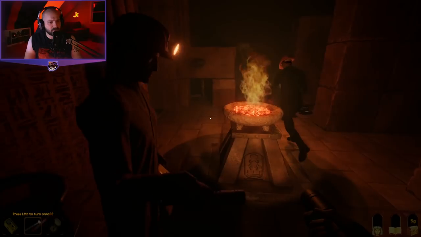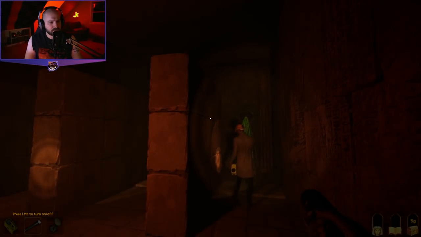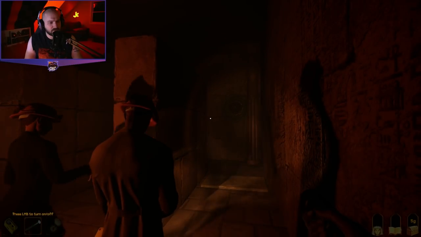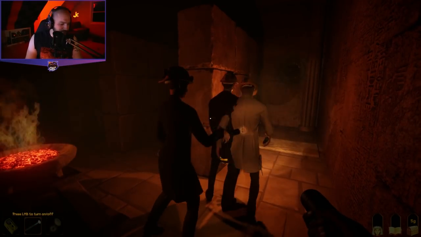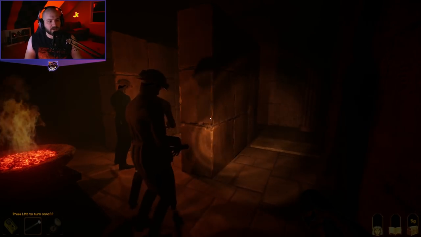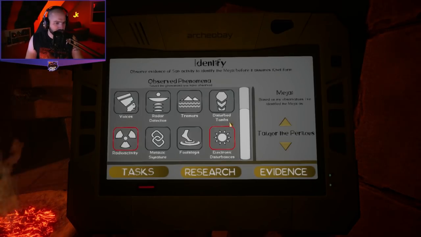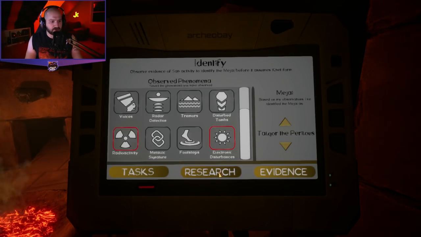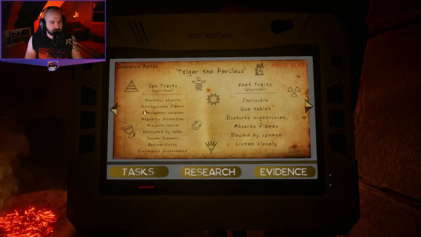I don't know. All right, so there's radiation cat. Oh, what just? Cat just got scanned by a snake. No. That's a booby trap right there. All right. Well, if that note said there's radiation cat, then that means that it's Talgor. Talgor the Perilous. There's coins over here. He's invisible.